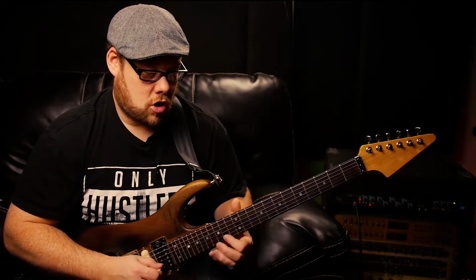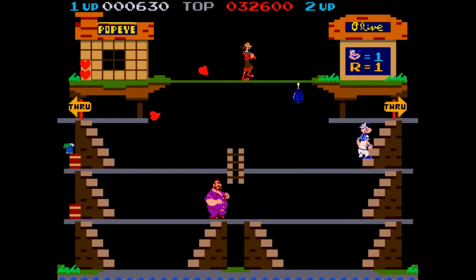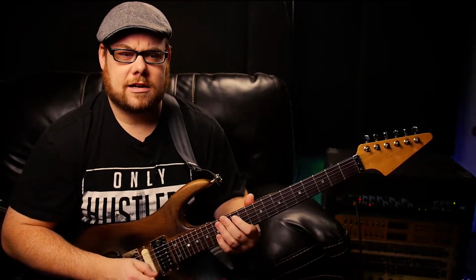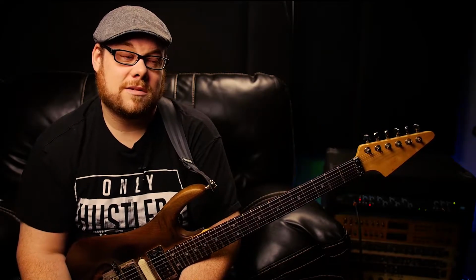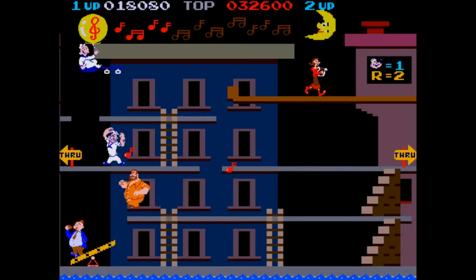Here comes Bluto. He looks bloated with this giant barrel chest. Probably got diabetes. Hangs out at the dock. You guys ever play that video game Popeye the Sailor Man? The original one I used to play, that looked so cool. I liked those music notes that fell.